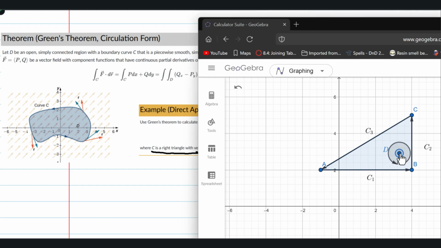So there are a few things going on here. The region is this region D, and the curve is broken up into segments, C1, C2, and C3. If you were going to do a line integral version of this calculation, you would have to give a parameterized curve for each of these pieces, and it's easier to break it apart one piece at a time. So you give a vector form equation for this horizontal line, this vertical line, and this hypotenuse. We're not going to do that in this case. We're going to do a double integral.